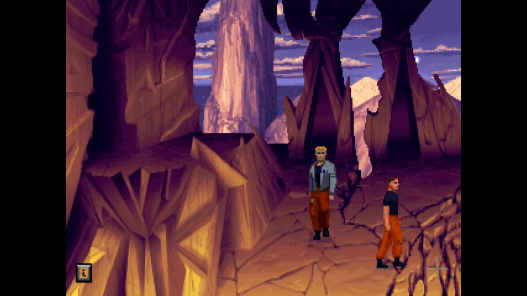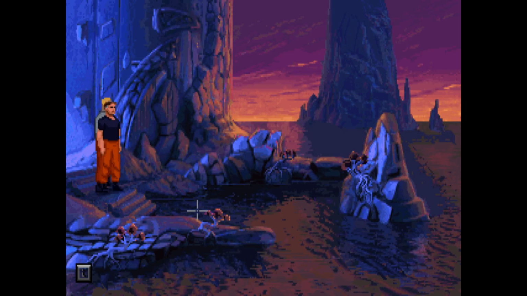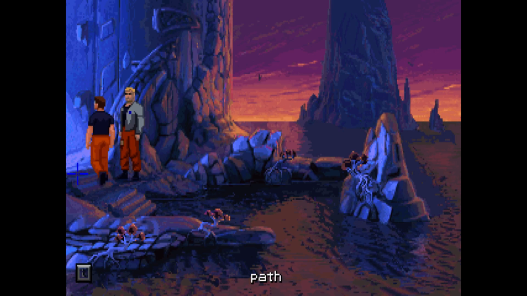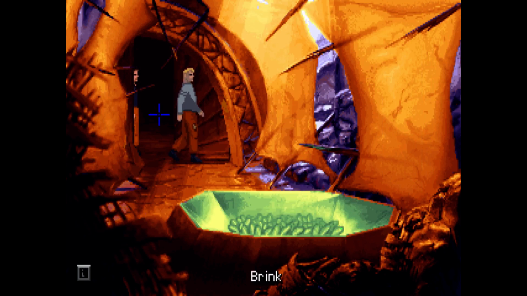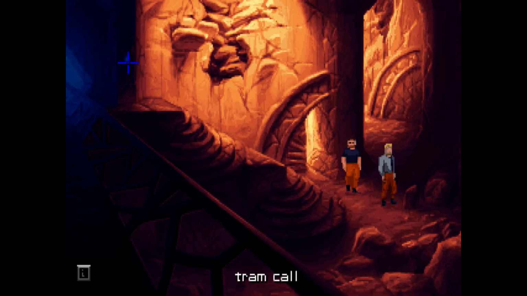So where should I search? Down this way, into the water maybe? You want to go swimming now? Never mind. So the answer to that is no. This way. Probably a bad idea to go that direction. Brink. Never mind. Tram call.